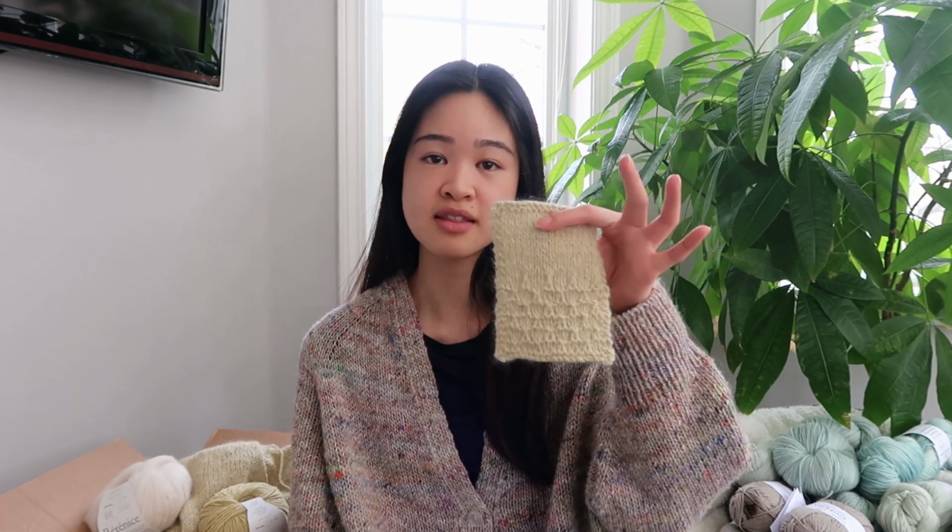So I did buy a lot of yarn this month, but a lot of it was for test knits, so yeah. Let's move on. Now with FOs, WIPs, and yarn acquisition done, let's talk about knitting plans. So I know I touched on knitting plans a little bit, but essentially I need to knit the Flocon sweater by end of April because that's when the test knit period ends. And then for the Marie skirt, I need to knit it up in June. I believe it's mid-June. So these two are basically what I have planned so far.